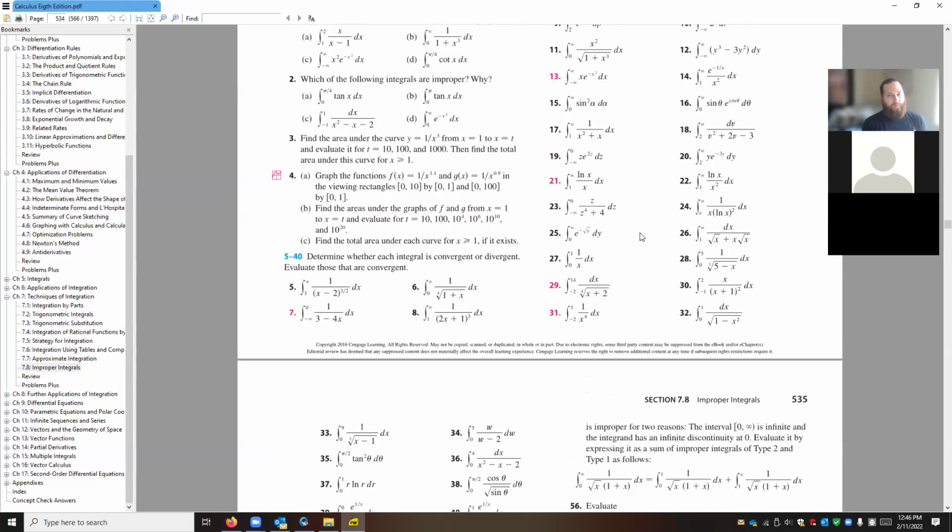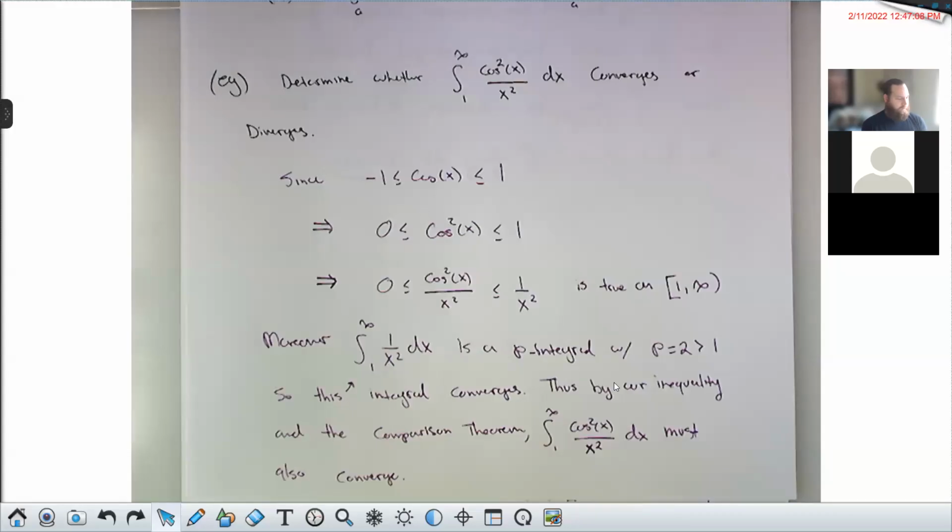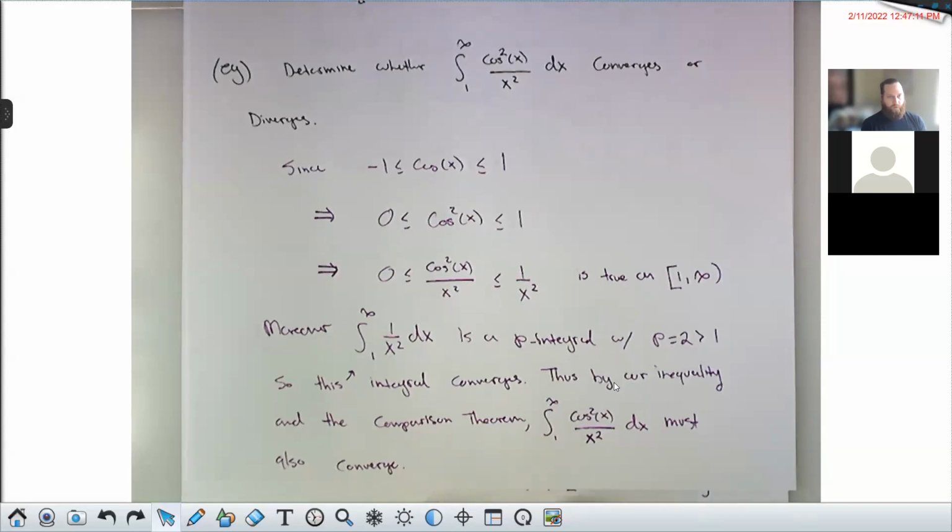But most of those problems ask you to find the value of the integral also, right? So if the integral converges, you need to tell me what it's equal to. This theorem won't do that for you. Right? This theorem will not tell you what the value of the integral is. It just tells you that the integral converges. So yes, you could apply it, but in many of those problems, it won't give you the full answer. It'll just give you part of the answer.